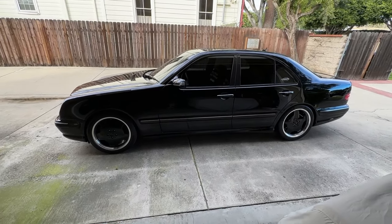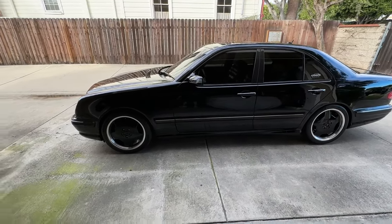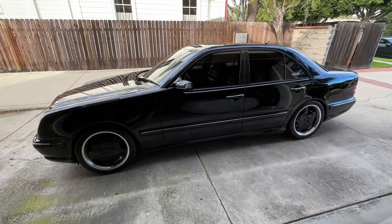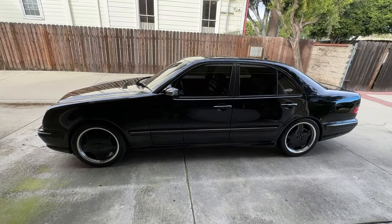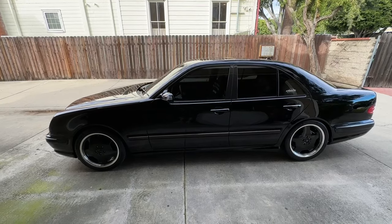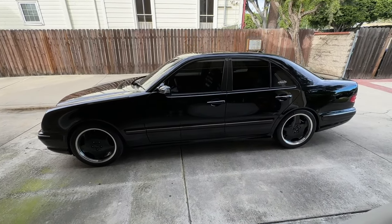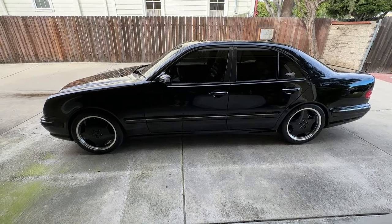My goal is to get this car completed in naturally aspirated form and essentially stop there. If I ever get around to a drivetrain swap that'll be really cool, and I do want to do bigger brakes if my wheels will clear. This car has been really great to me and I do recommend the W210, however it's really not for everybody anymore — it's at that age where it's starting to need a little more attention, and not many shops are qualified to work on it anymore; they just don't really care or are careless.